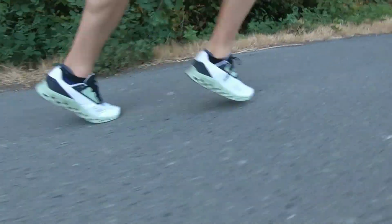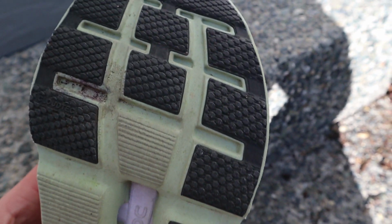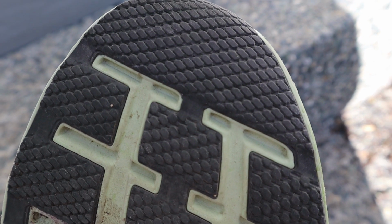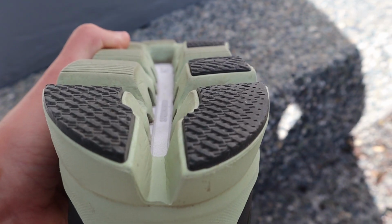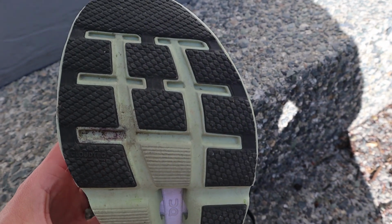Alright, finally we move along to the outsole. You just have rubber where you need it in all the high impact areas. The rubber that they're using on the outsole appears to be really durable, and I would assume it's going to be pretty sticky out on wet pavement. It's really dry here right now, so I haven't had a chance to use it on wet roads, but I don't think I'm going to have any issues with that. And I believe I had some issues with the first version being a little bit slippery. So again, another nice upgrade compared to the first one.